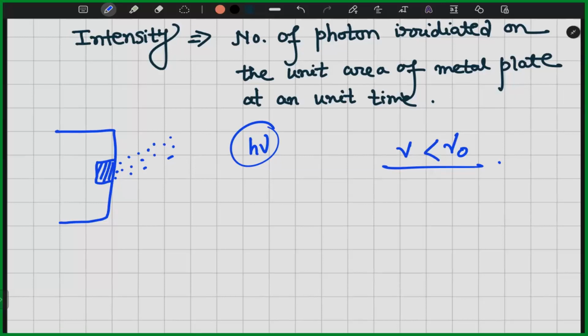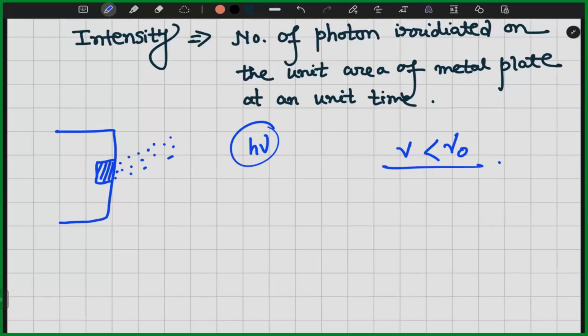That means, let's say this is some electron bound to the metal. One photon came, it collided, it transferred some energy, and the electron is emitted. So it's a one-to-one correspondence. Now the energy of the photon is still h nu. We are increasing the number of photons. Let's say it requires 100 units of energy, and the photon has 90 units of energy. So it collides with that electron and gives the 90 units, but it is not able to kick it out.